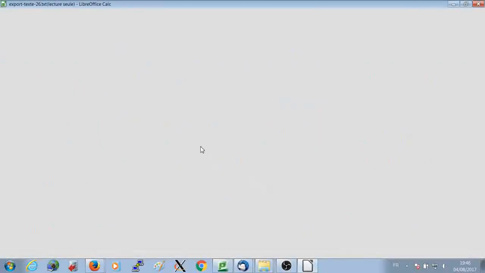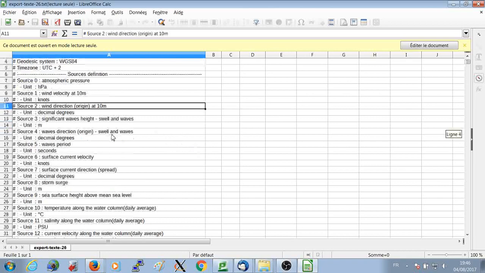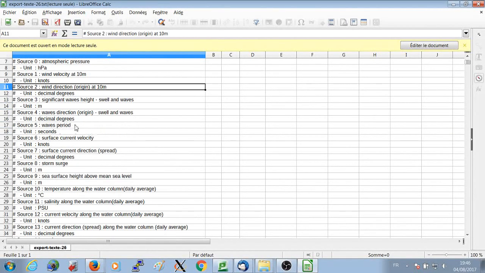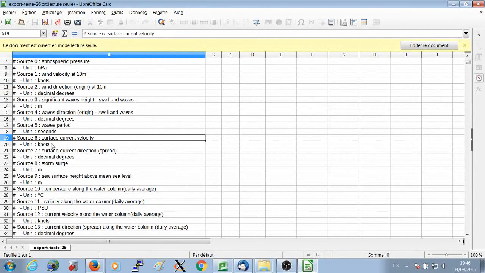Click here. Here you are. At the top of the file you will find the metadata with the name of the exported parameters that are associated to a source ID number.